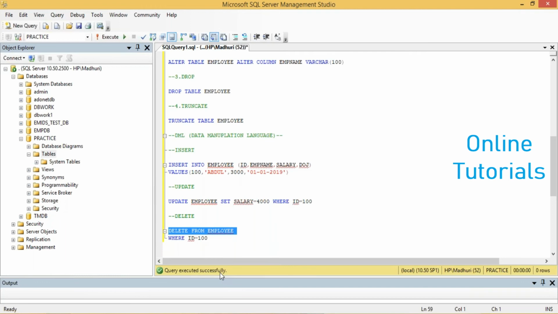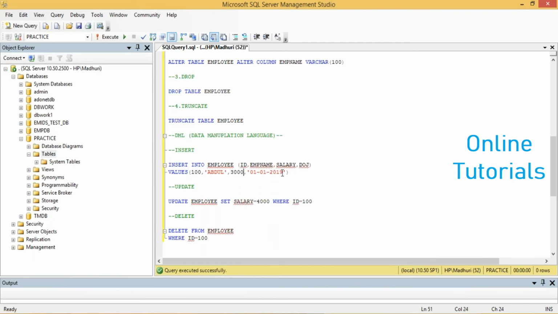The same thing the drop command will do. So what is the difference between drop and truncate? If you perform drop, the table will never exist next time. I'll tell you one thing. You have a room, a 1 BHK. Dropping means you entirely blast that room, and next time there is no room in that place. Truncate means whatever is existing in the room, it will clean everything, but the room still exists.